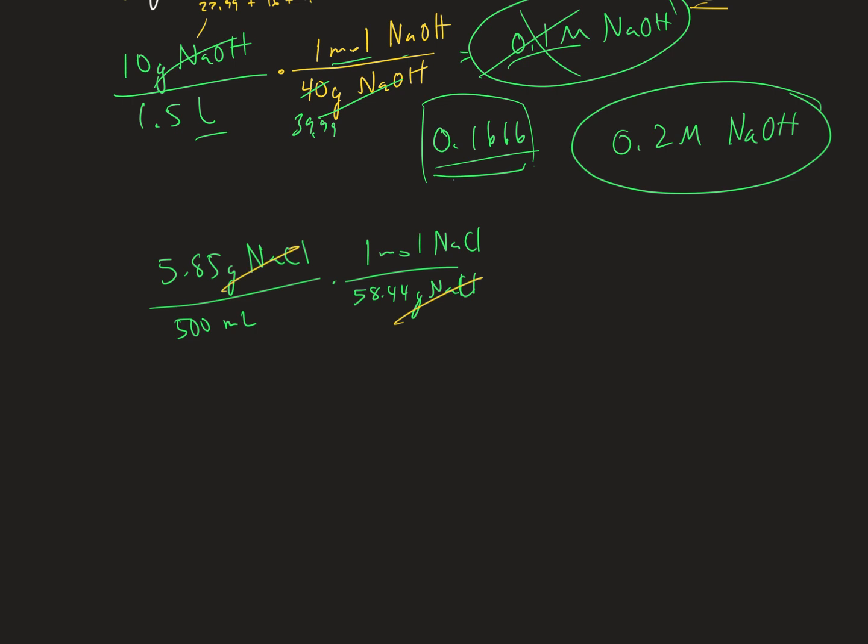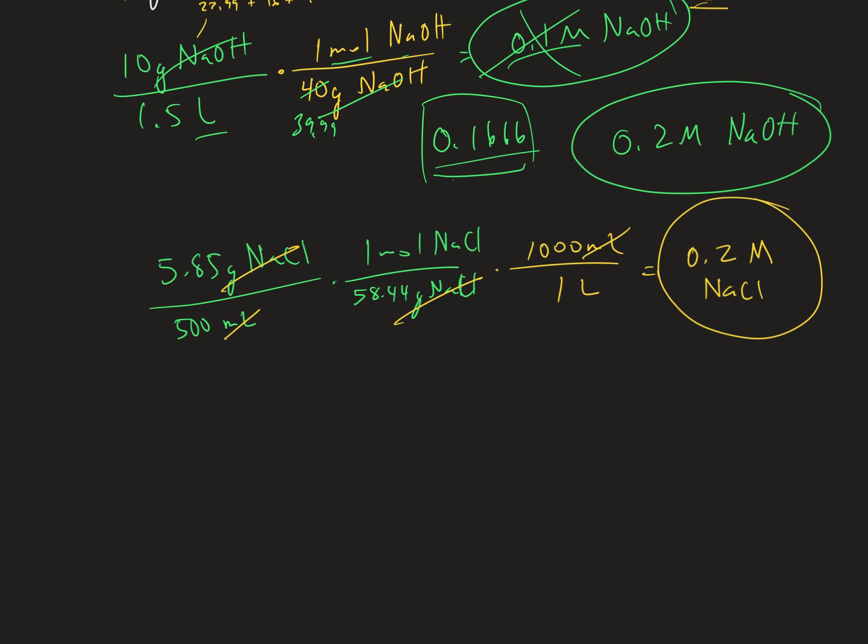Yes, correct. And then, so we have moles, and now we do 1,000 milliliters to 1 liter. And what do we get? 0.2? Yes. 0.2, okay. I thought I was doing it wrong. Yeah, it probably is. Wow. I was just a little bit off. We're fine. Sorry, guys. NaCl. Yep. Okay.